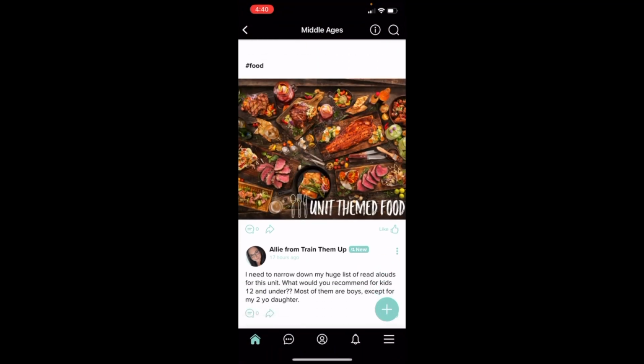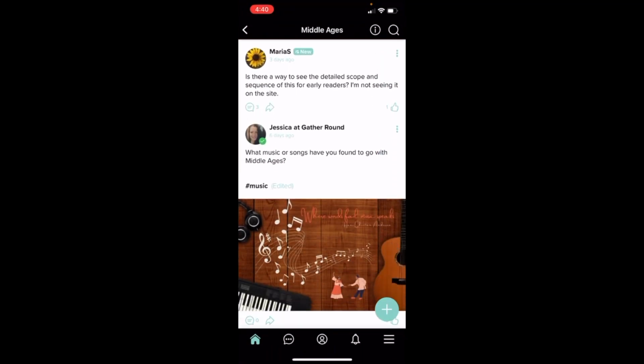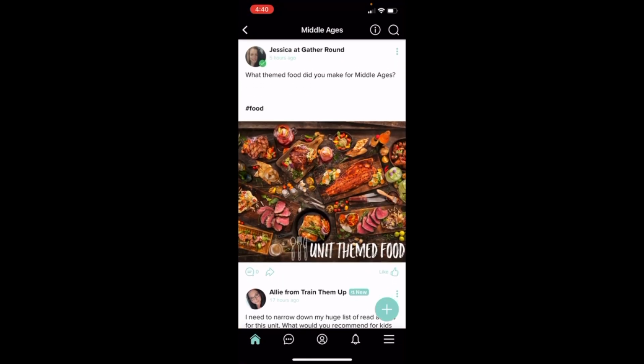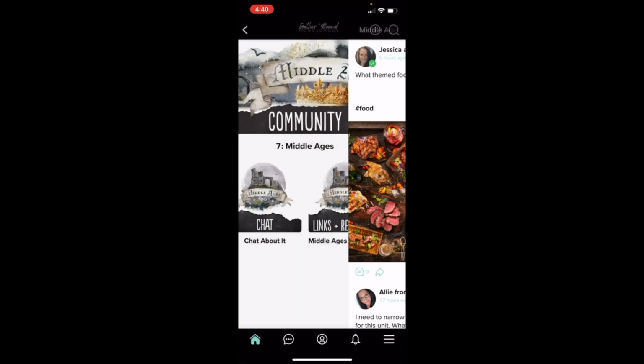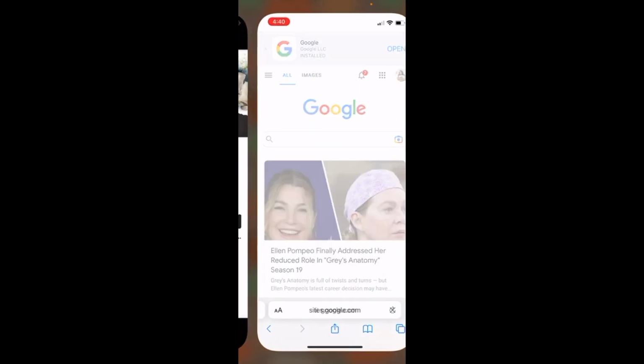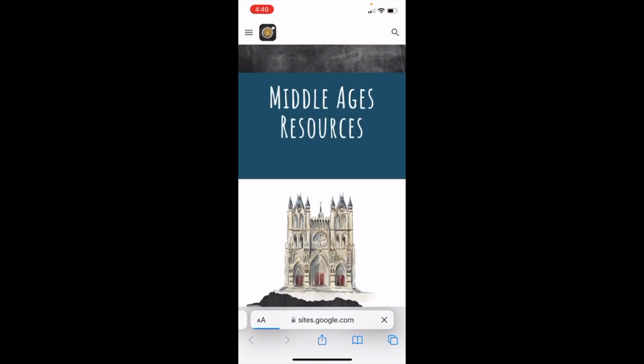And from there, this is where you can see where everyone has already shared things. You do need to keep in mind, though, this is a very new unit, so there's not going to be as much shared as some of the past units. Then you have links and resources. This is going to be your best friend right here. This is your Middle Ages resources.